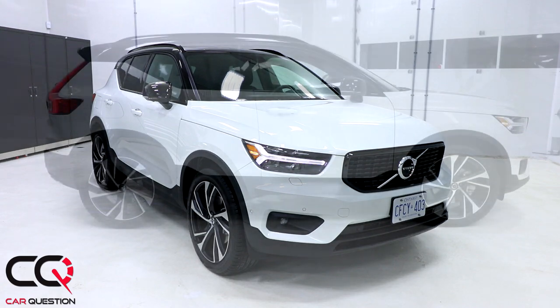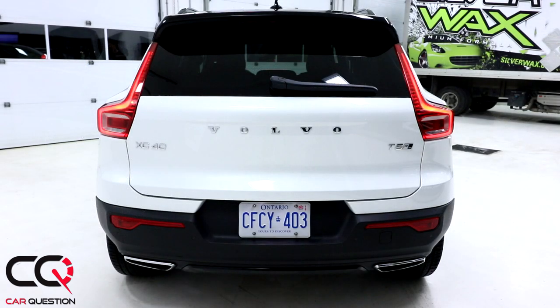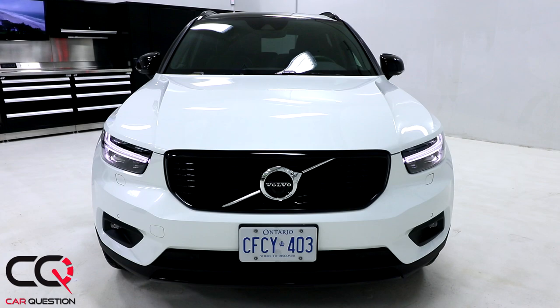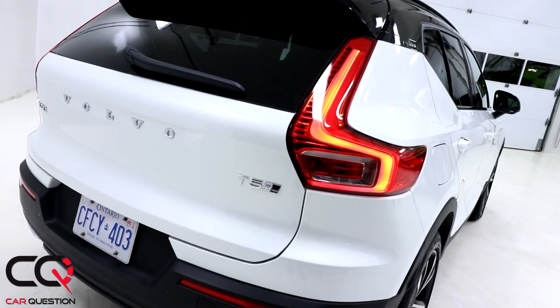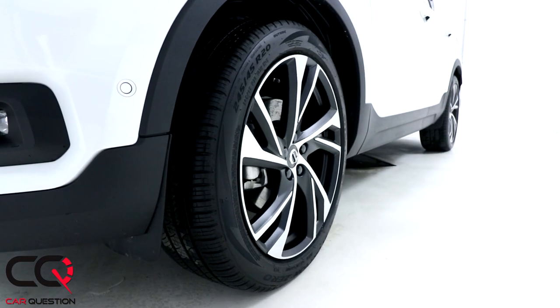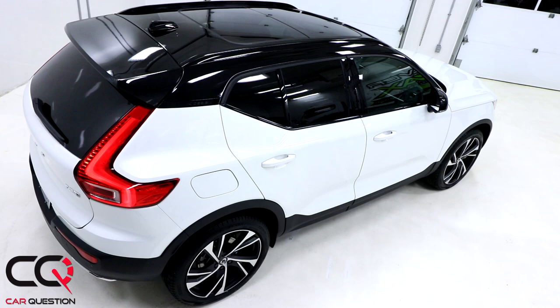When you look at the exterior design, I love it. I try a lot of vehicles and see a lot of them, but this one is looking really great — it's in my top 10 designs of the year. It's got that original, unique look; it's not looking like anything else on the market. The front grille, the black accents, the Thor's light — same thing also for the rear. The white, the black, the R-Design mentioned right there on the side, and those big wheels with the black accent. This vehicle is a head turner.